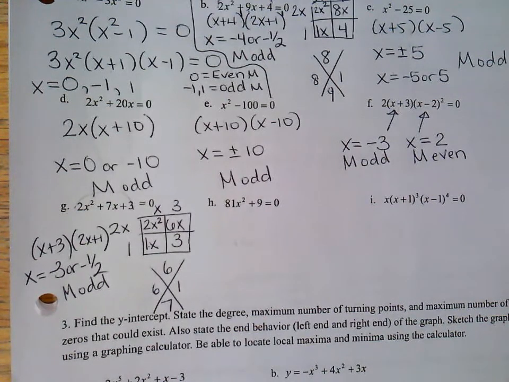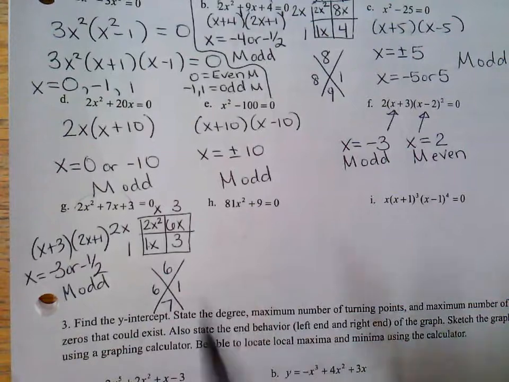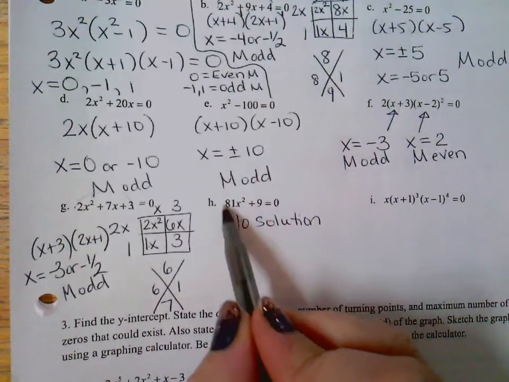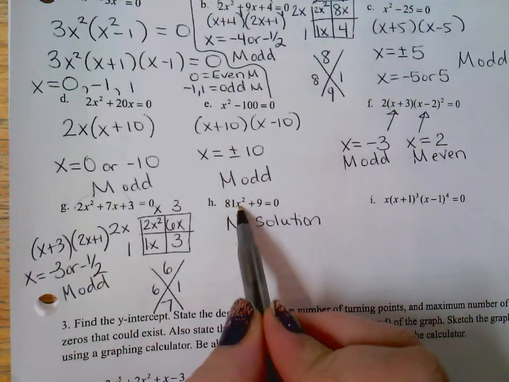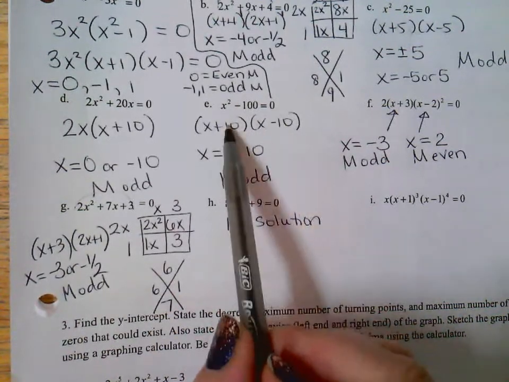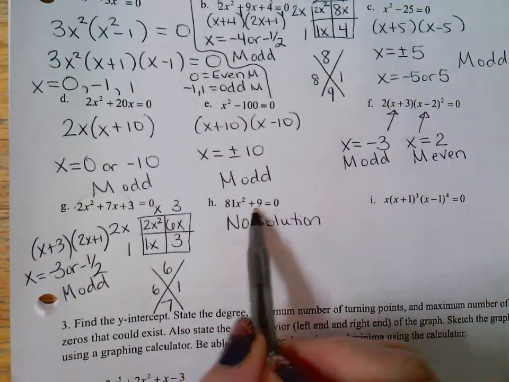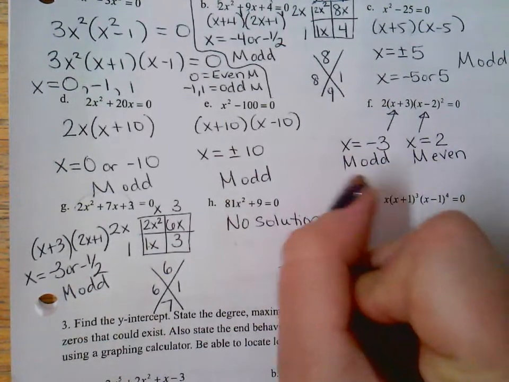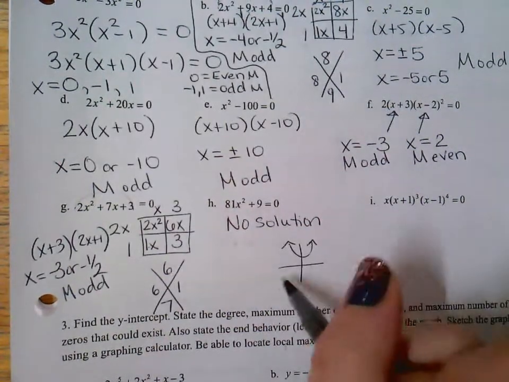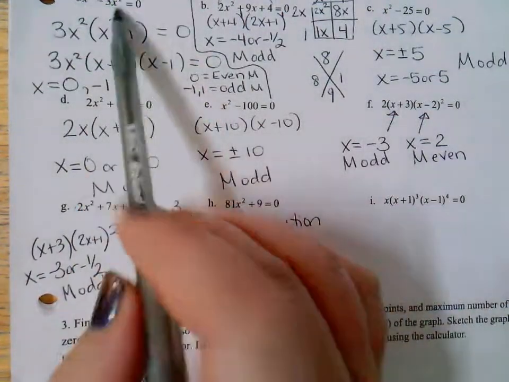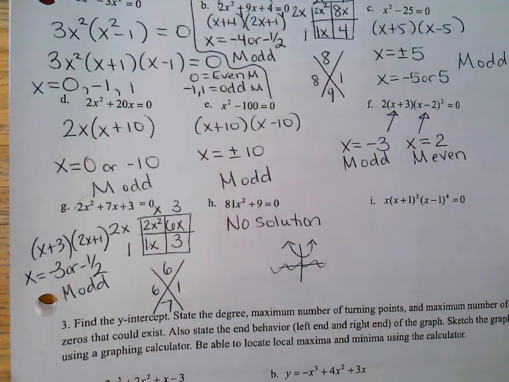Letter H. Can I factor that? I could factor out a greatest common factor, but that's not going to help me solve this because this actually has no solution. So how did I know that? This is a quadratic that's a sum of two squares. So it's not factorable with our difference of squares formula. And this in standard form, it is just being shifted up 9. So a quadratic that's shifted up 9 and is concave up will never hit the x-axis. So it has no real solutions. And this asked me to find the real zeros.